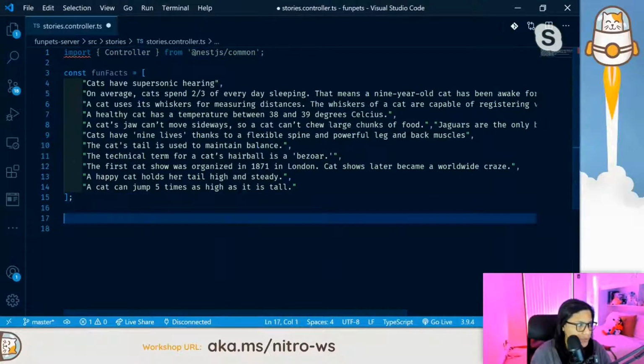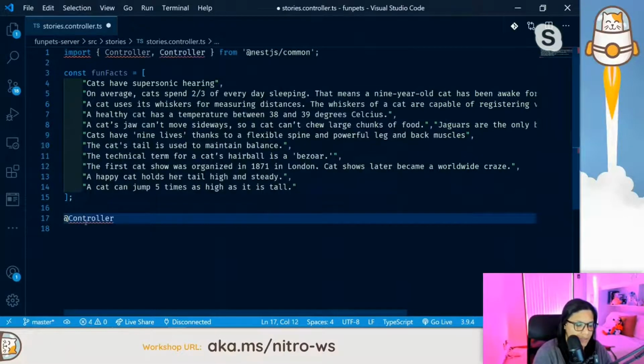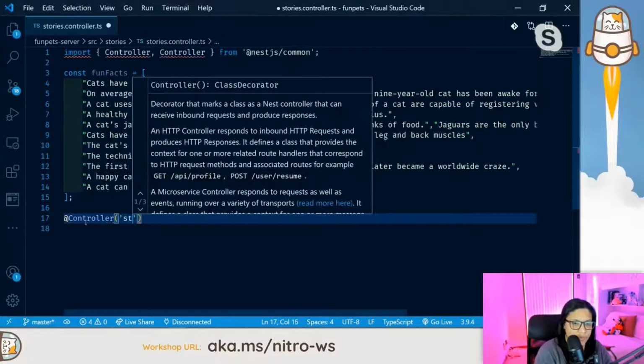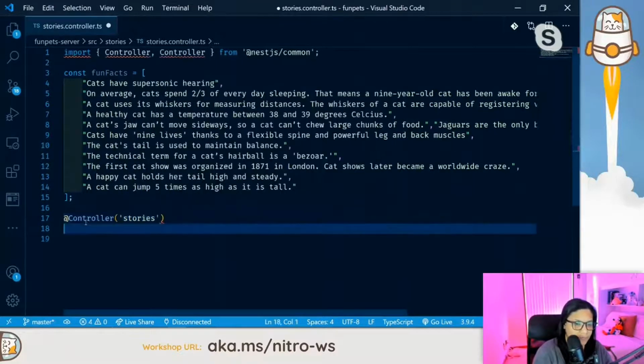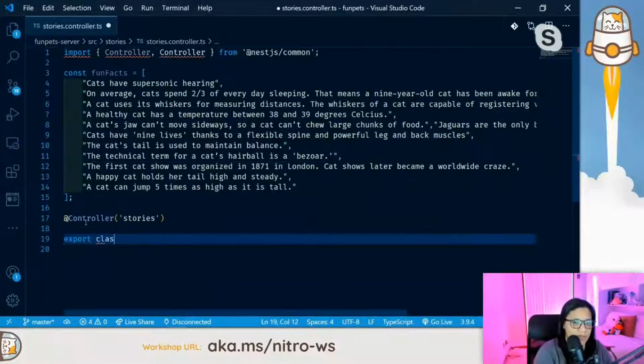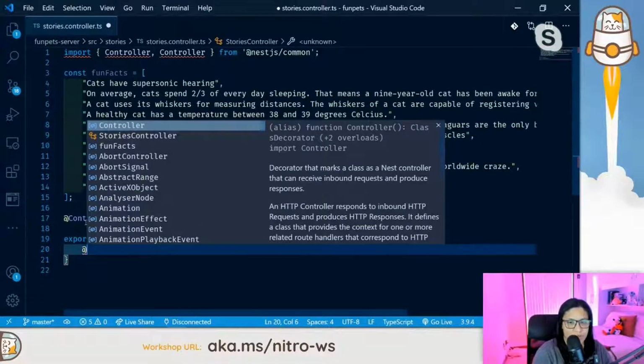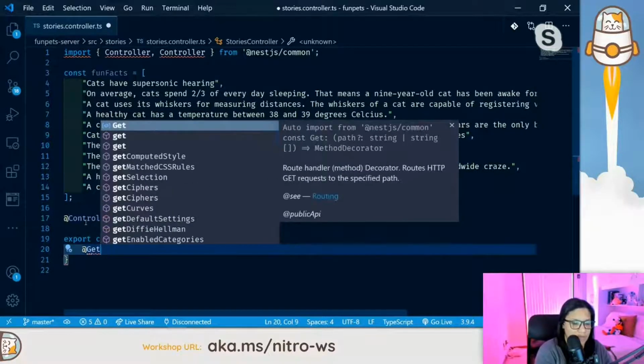So let's add a new method inside the existing controller class. So let's include here the controller, the name of the folder, stories. Let's export, because why do we export things inside of JavaScript? Because probably we use this file in other files. So that's why we need to use the export. So export class StoriesController.